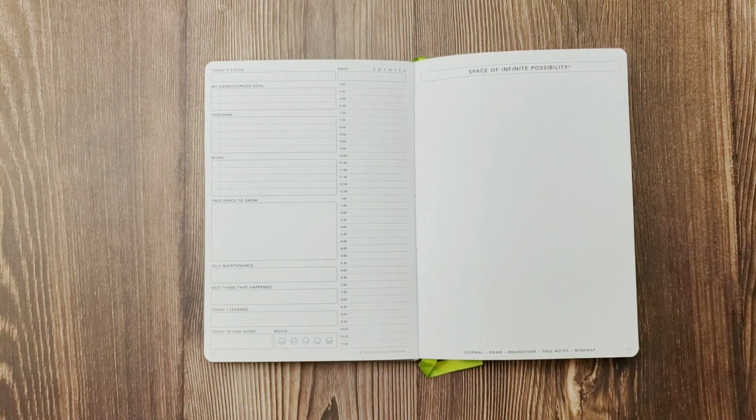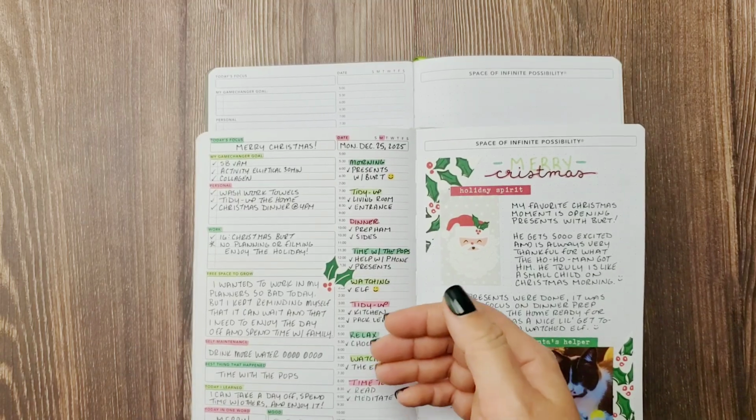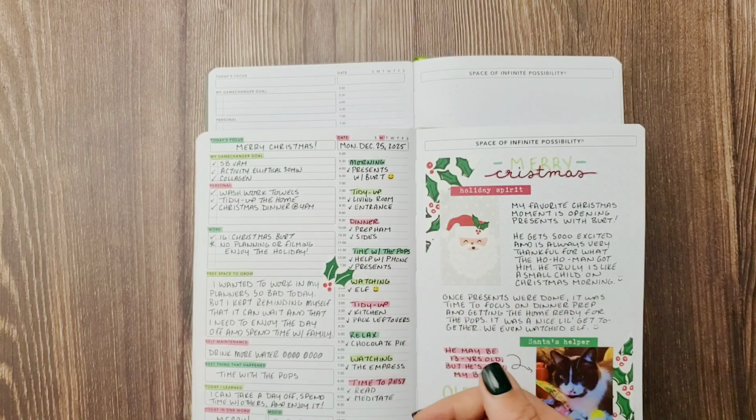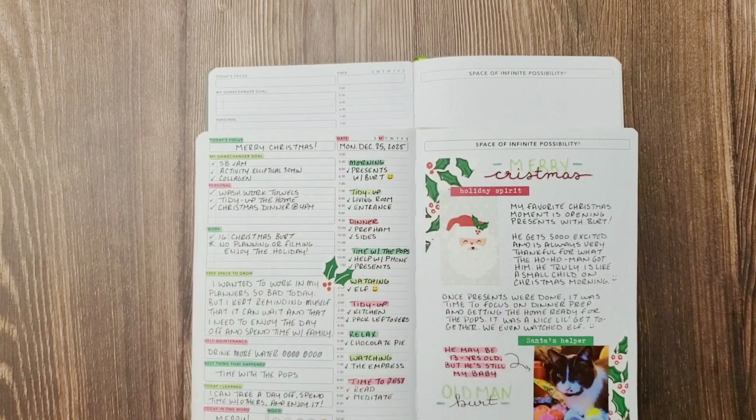And let's see. I should have probably picked a page before I do this, but I should have. Okay, so let's see here, Christmas. So for me, I don't use the actual schedule as the schedule. I will just tag morning. Okay, so this is what I'm doing in the morning.